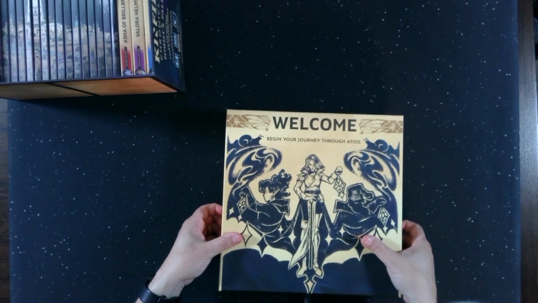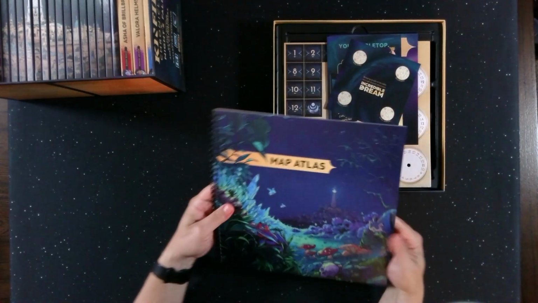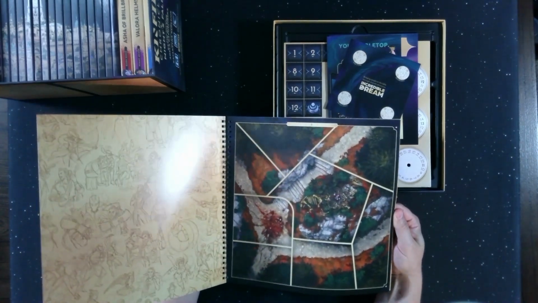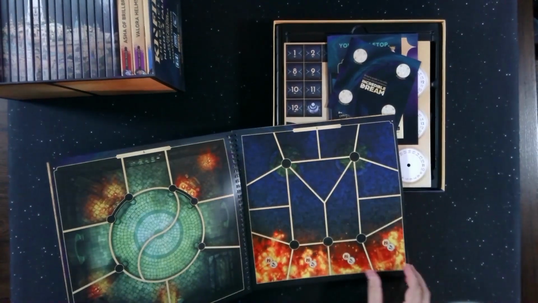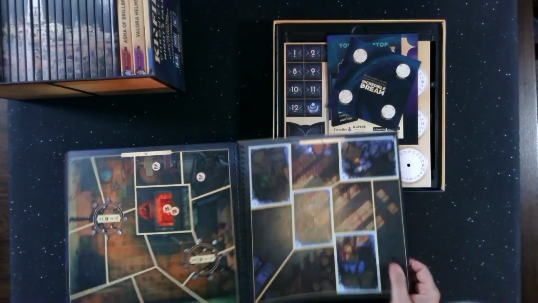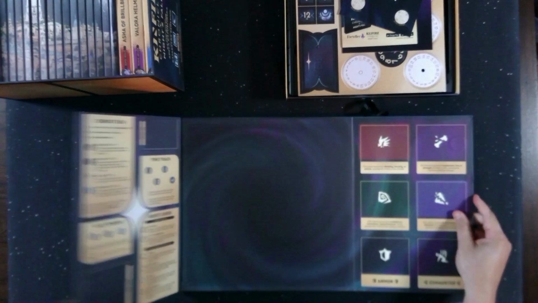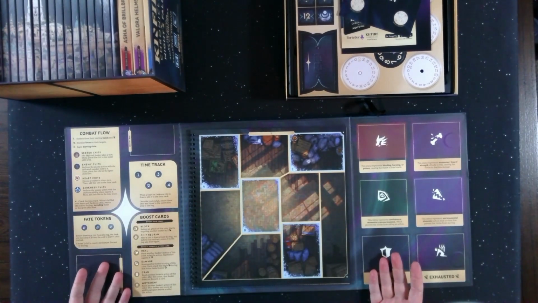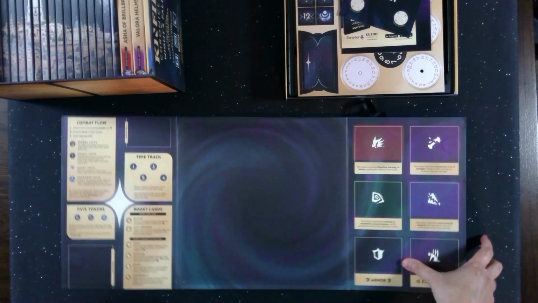Putting that aside for a moment, taking a look at the first one, we get our map atlas. Much like Frosthaven and Gloomhaven type games, there is a map, but unlike those, these are contained in a book. As you can see, there's some beautiful artwork on it, and the setup instructions will show you where to go. Then you get your handy box top, you put the map in the middle, and you put your figures on it, and everything is self-contained there. It's really nice and compact.